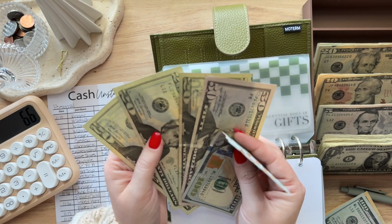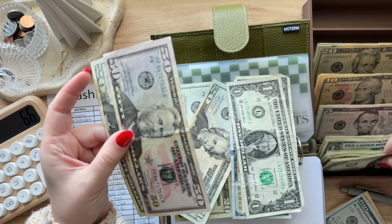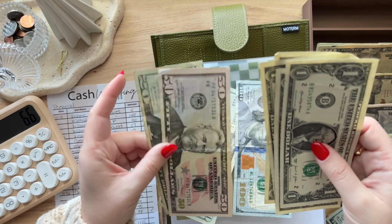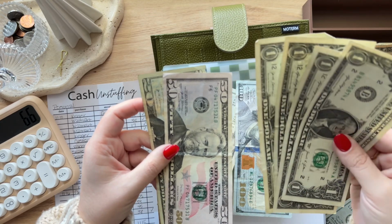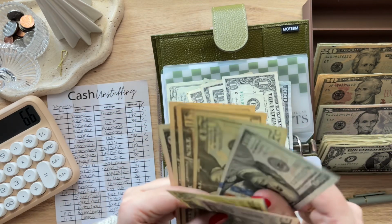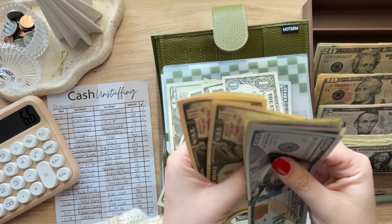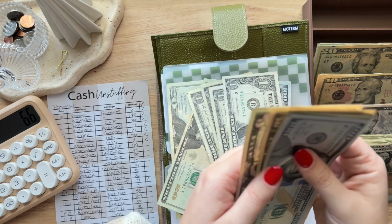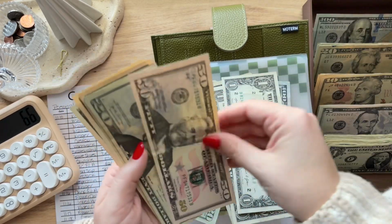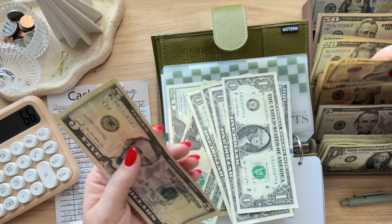So 50 and 70. So if I do 70, then I would put 4 back in here. 2, 3, 4. Hold on, now I'm confusing myself. So I need $66. This is 70. Here's the 4. So I'm putting the 4 here. All of this money would go over here. And this comes out to 150, 170, 190, 200, 210, 215. But minus the 4, that's 211. Okay, I'm walking it through with you guys because I need to walk it through for myself. That's really why I'm doing this. So this should all add up perfectly.